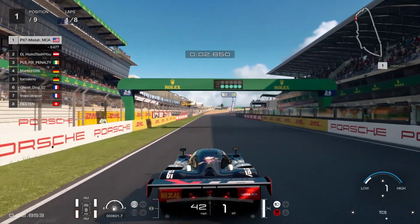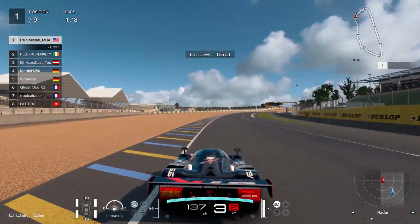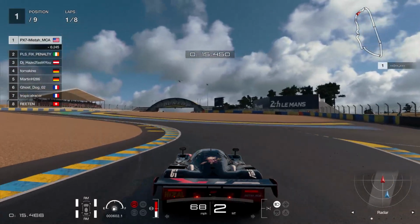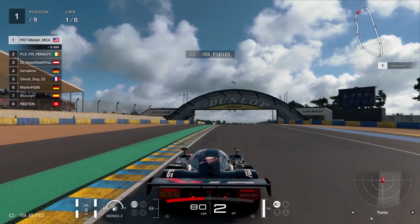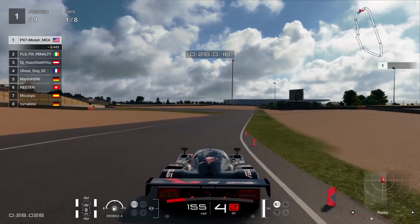You have 2 goals for the first minute. Your first goal is to get a clean start out of the starting line, and your second goal is to survive all the shenanigans that are going to happen, especially as you approach the first turn. You're going to have 20 cars trying to jam their way through this chicane, so you just want to hope for the best and hope that the odds are in your favor.